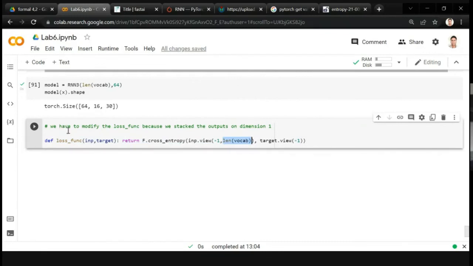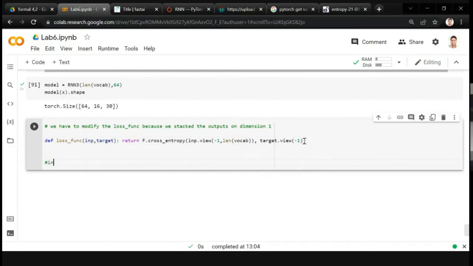By the way, you need to understand what's going to be the input to this. So the input is going to be batch size times sequence length times vocab size, right?